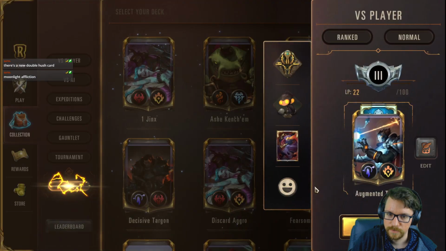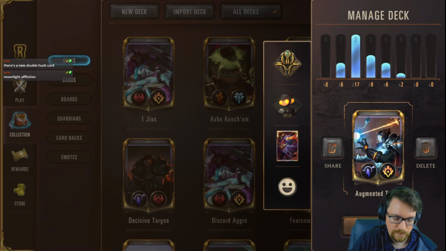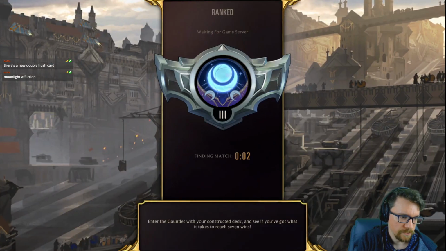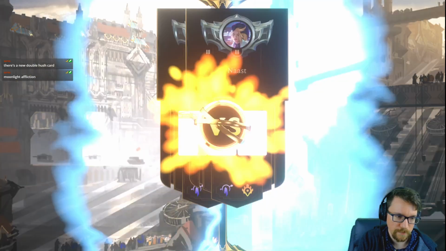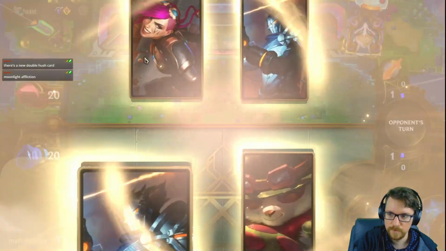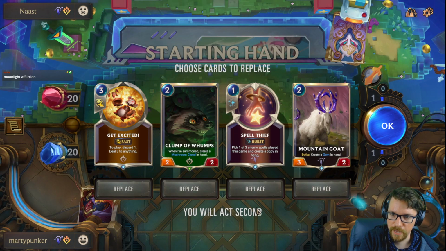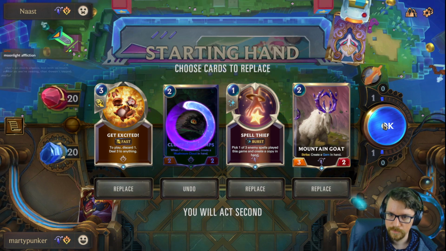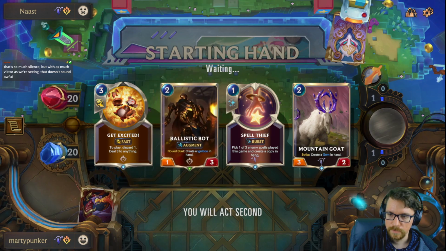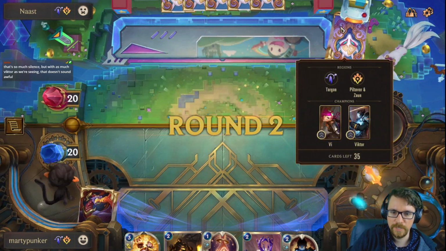Let's try this. No, there we go. No, oh crap. I didn't hit the thing, so the thing's gonna show up. There you go. No. I don't need all this, thank you. All right. What do we have here? Where's my Teemo? Are they playing Vi Victor again?